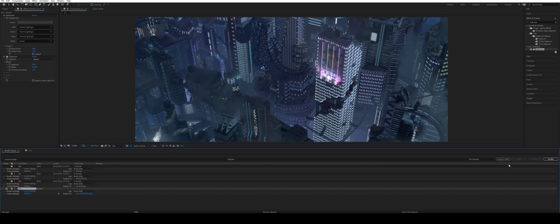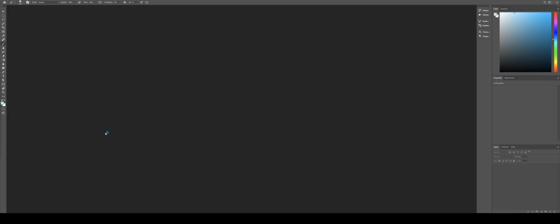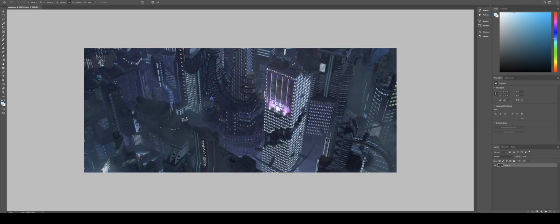What format are you exporting these in now? PNG 16-bit. Usually I would do it in After Effects, but since I can't use the script, I'm gonna do it in Photoshop. The workflow is render it in 32-bit and then work in Photoshop. So let me open it in Photoshop now. I keep nodding in agreement and forgetting I'm on stream. Okay, so let me bring this here, and this, and this. Let's see what we can do.